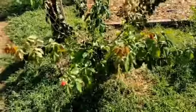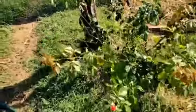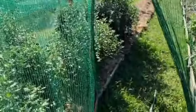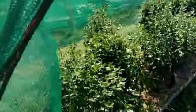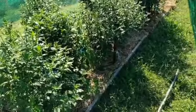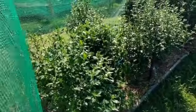There's the climbing rose, just going a bit crazy. So if anyone's got any good ways to get rid of mealybugs, I don't think there is, they're stubborn little bugs. Any tips would be helpful. But otherwise, that is the tour done, and hope you enjoyed, and we'll probably try to do another one, give you a bit of an idea of what I did have flowering, or will have flowering for Mother's Day.